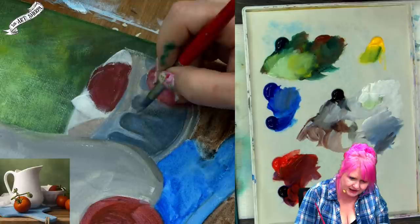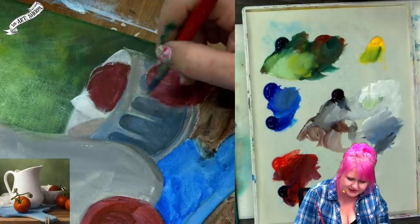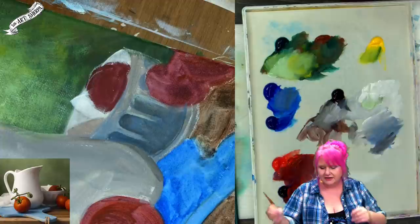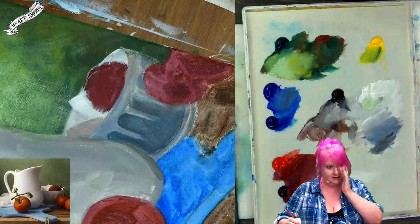Later, you'll be like, this is my favorite thing I painted in a really long time. When you finally unlock still life, you will have one of those moments in your painting where you're like, this is one of my favorite pieces that I've done. Still lives, you know, they're here to, got something in my eye, help us see.